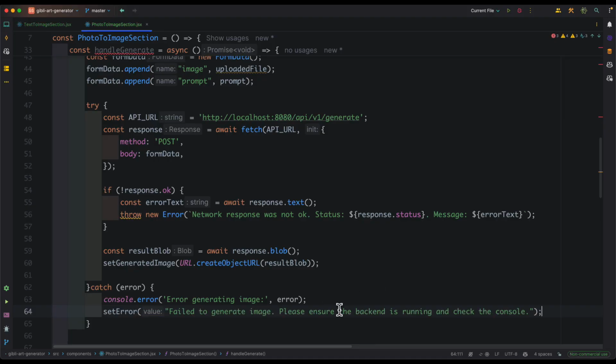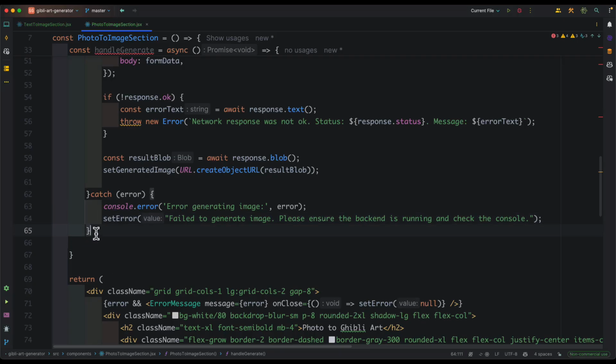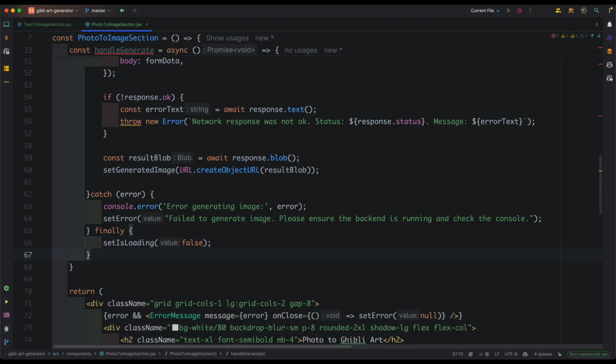Please ensure that the backend is running and check the console." This looks good. Finally, in the finally block we can add setIsLoading, I'll set this to false. Perfect. Let's save this. Now we just created this function, but we need to call this function.